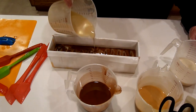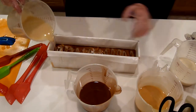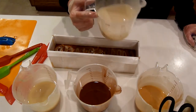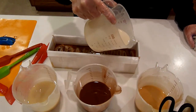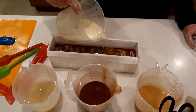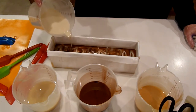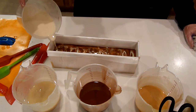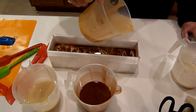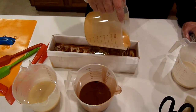Yeah, you can tell things are thickening up. See, it's like sitting on the top. My white isn't, though. You can still see it's just like a liquid. It's like milk. I'm going to pour it like slow as I can. Yeah, see, it's just dropping right down in. I don't mind. I think this is going to be pretty no matter what. Yeah, my gold's starting to thicken up a little.